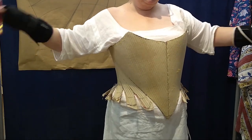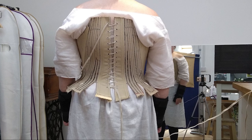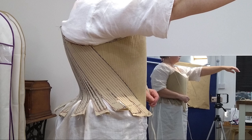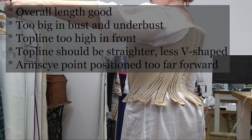Here I'm pretty sure I know what's going on, but because changing one thing always has a knockdown effect on others, and because my original plan was to be drafting and making these with instruction and support from Luca Costaglioli, I took my mock-up photos and videos over to the 18th Century Stays fitting group on Facebook to get some feedback. Several people confirmed the problems with the fit that I had spotted.